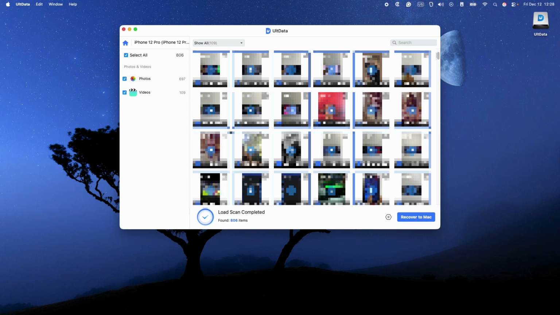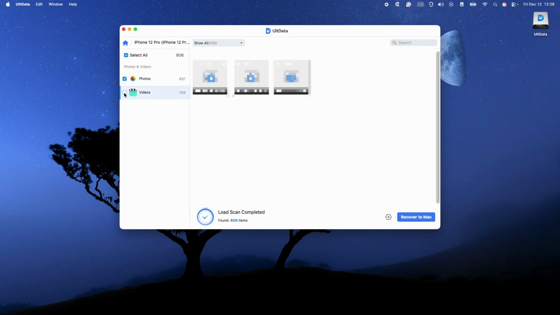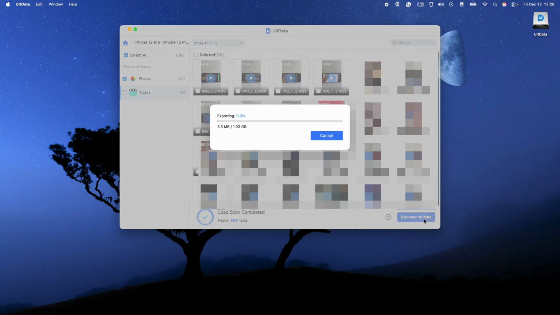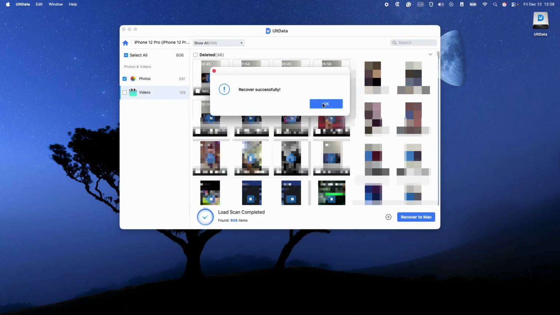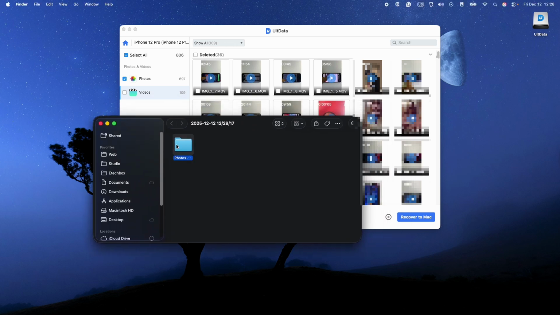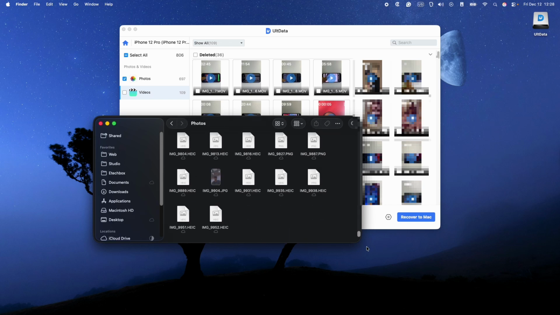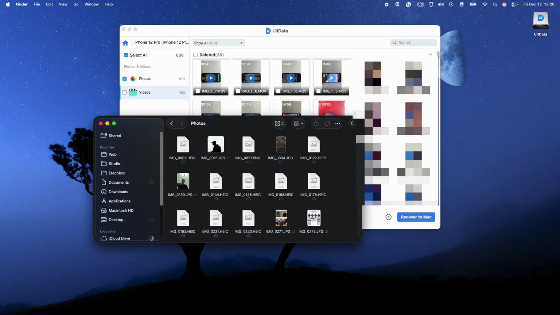And then you can select the photos or videos you want to recover, and then click on recover to Mac. And that's all. Now the folder would automatically pop up, and from here you can see all the photos that you just recovered. So this should help you recover deleted photos from your iCloud.